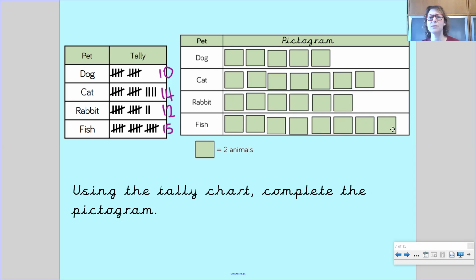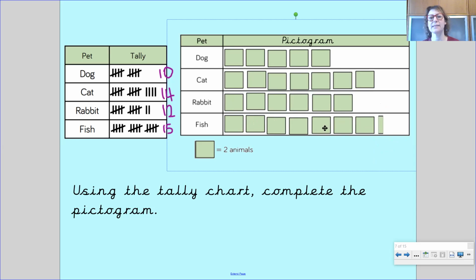So I need to find a way to show you that I need half of that because I only need 15. So what I'm going to try and do, it doesn't want to. I was hoping I could make that smaller. It doesn't seem to want to. Look, there we go. That's what I wanted. I wanted it to be thinner. It's only half a box. That's a bit odd. I'm sorry about that.